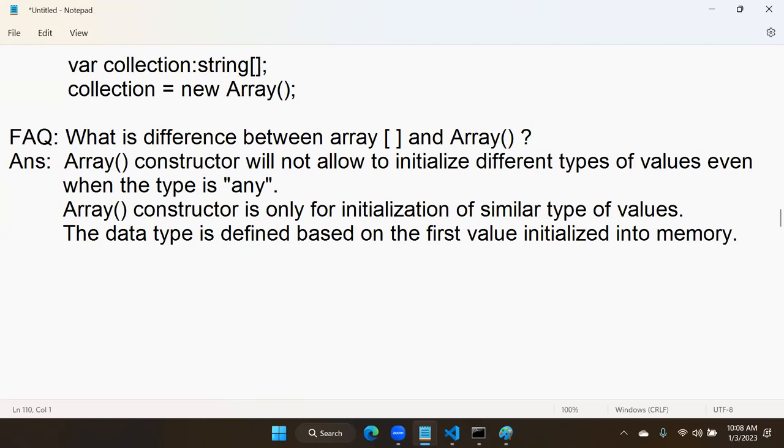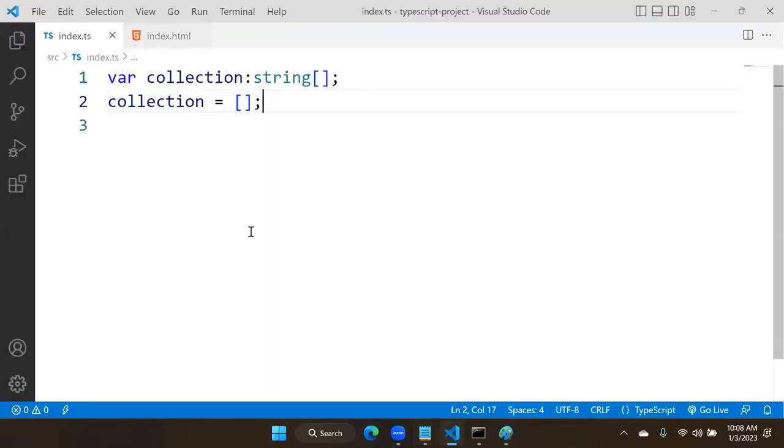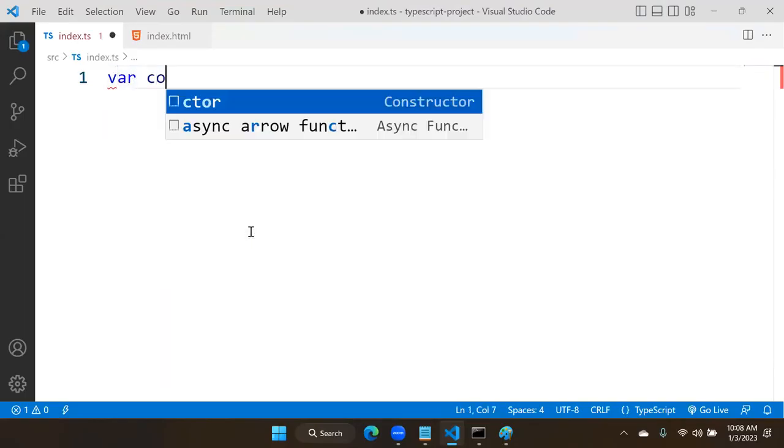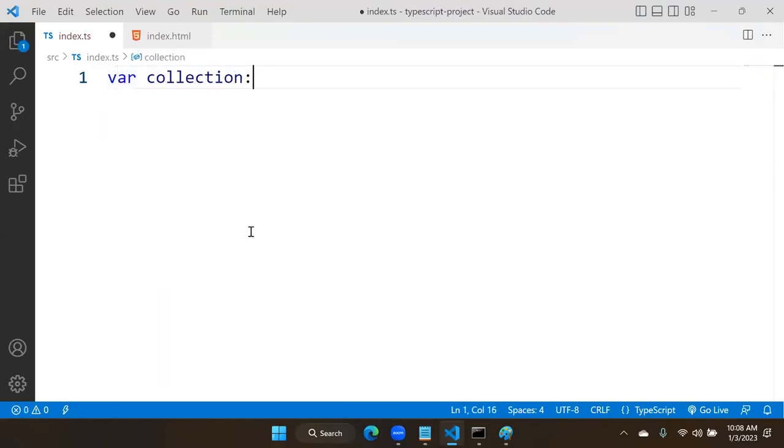So in TypeScript, array can store same type or array can store different types. For example, see here, what is the concept about this constructor? Let me create here var collection. This collection data type is any type array.